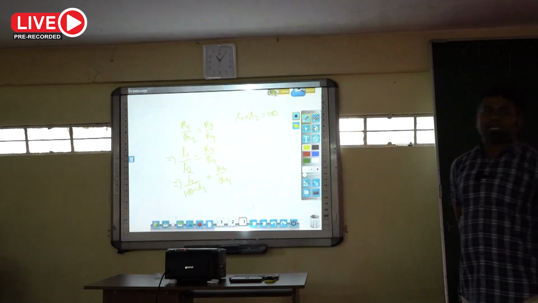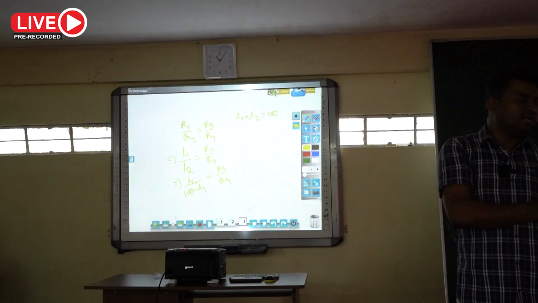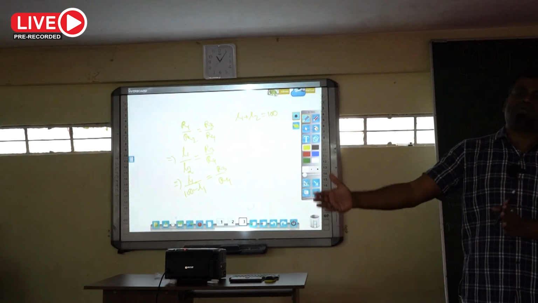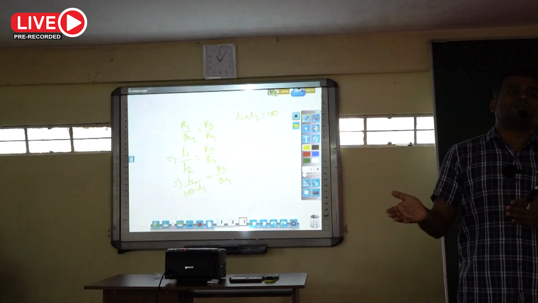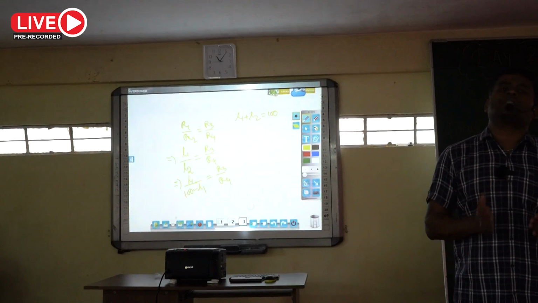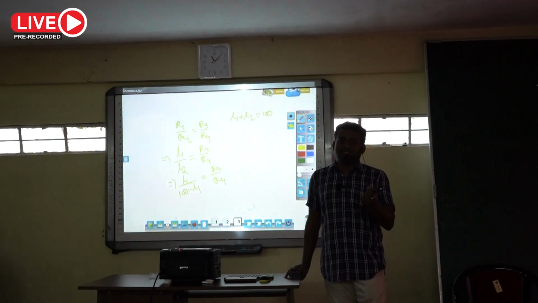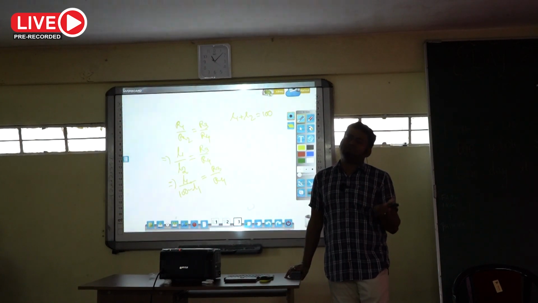So in this method you can find the value of the unknown resistor. The entire length of the wire is 100. If you tap the key at any point, then this portion is R1, this portion is R2. So R1 by R2 will be equal to L1 by L2, because resistance is directly proportional to length. Like electrical measuring instruments, the potentiometer is not there in the syllabus, you only have to learn the sensitivity formulas and all this for the galvanometer and voltmeter.